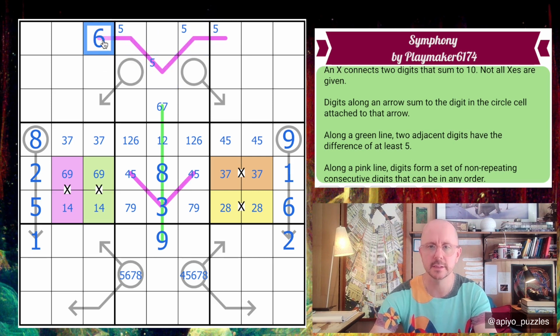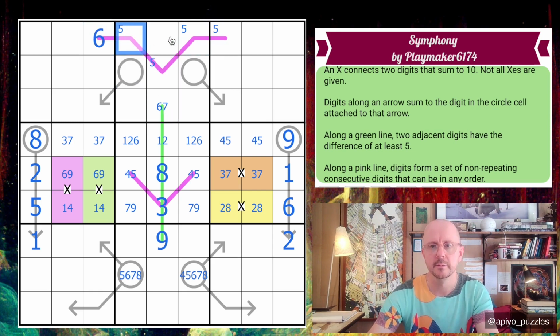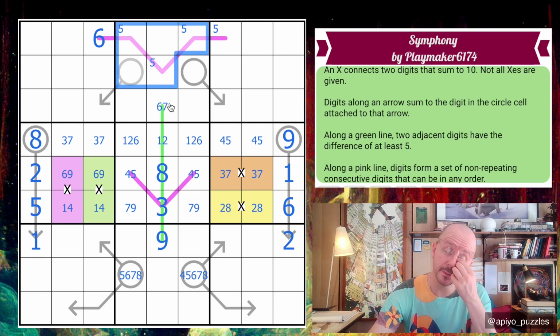This is interesting. If I put a 6 here, so my idea is I want to try to put 6 and 7 on the line. I can't put them both in here because of this. So I'd have to put at least one of them outside. But then it doesn't go there, doesn't go there, can't go there. And this seems like it's not going to work. Well, okay, I think it might force this to be the 7.